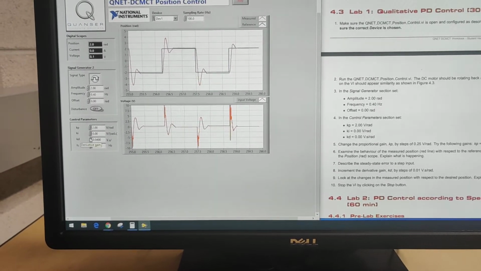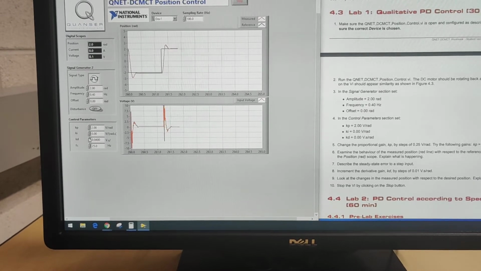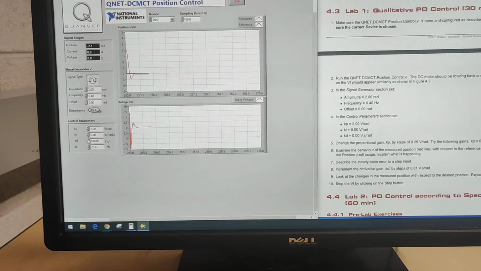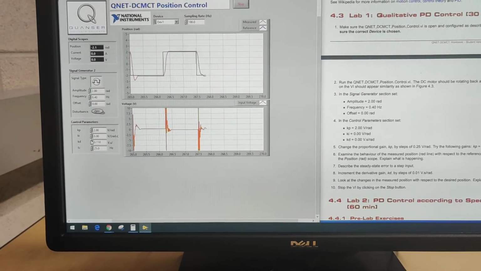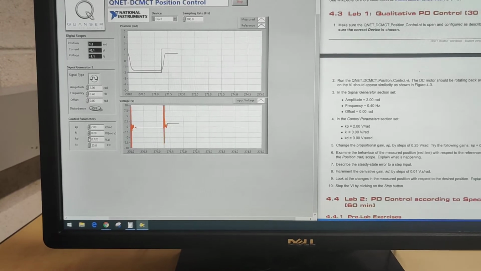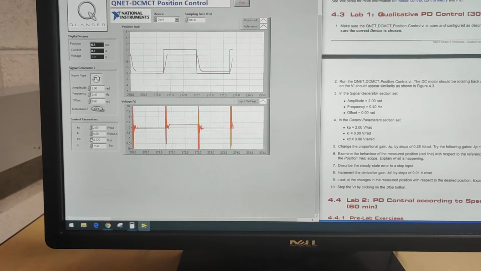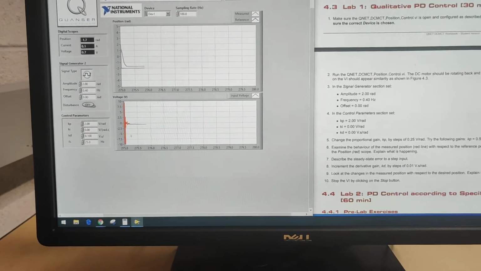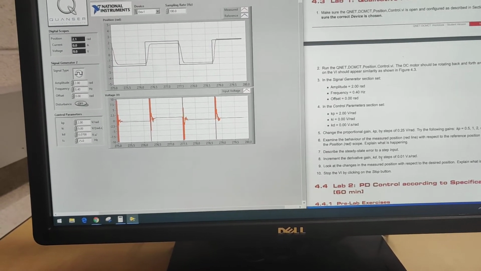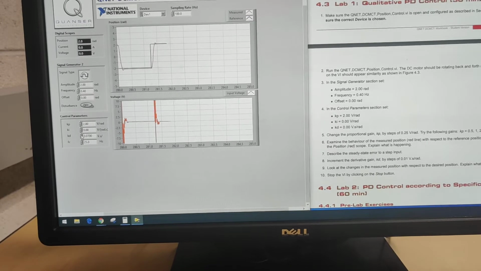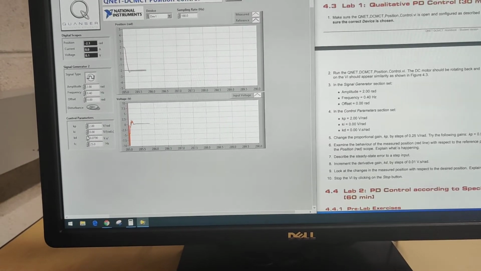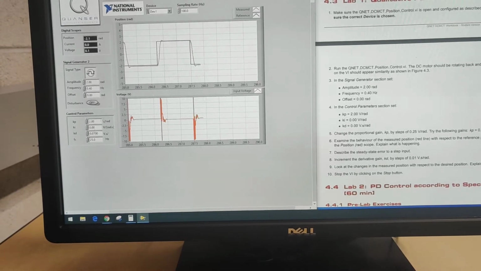And if we continuously change it, the overshooting is getting smaller and smaller until it's going overdamped. And what you need to do is to explain why changing this Kd will change the overdamped or underdamped behavior, the damping ratio of the waveform.